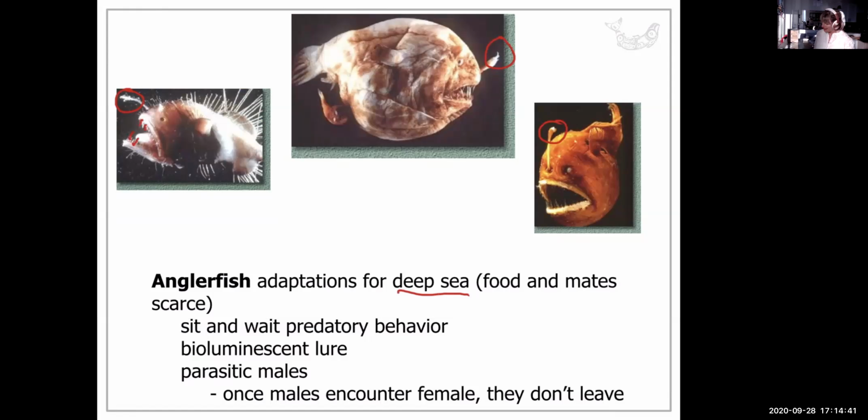But the oddest thing about the anglerfish, I think this is pretty bizarre, is the males are parasitic. So the male, which is quite a bit smaller, latches onto the female and deposits sperm, but they never leave. So the male gets attached to the female, and she just starts growing a membranous layer over the male. Eventually the female provides the male with nutrition, and basically the male just becomes a generator of sperm.